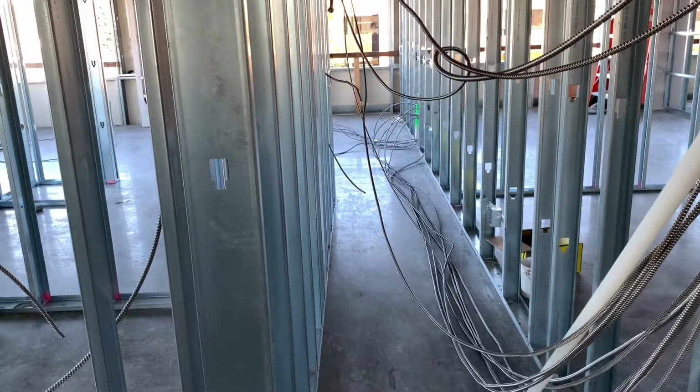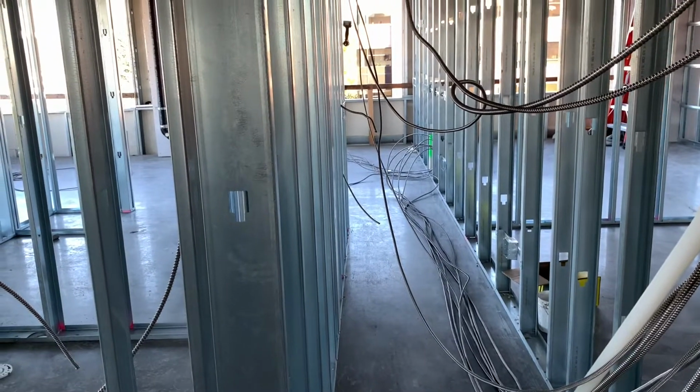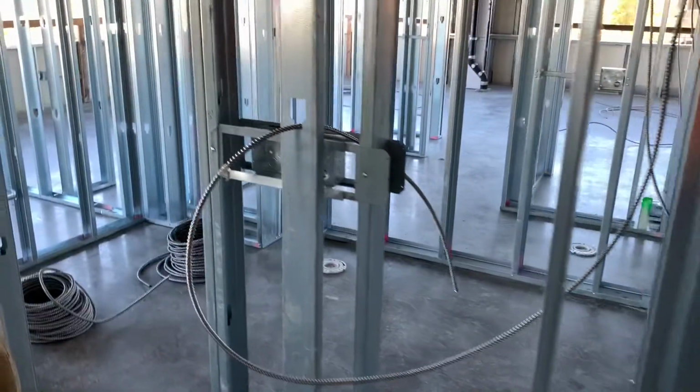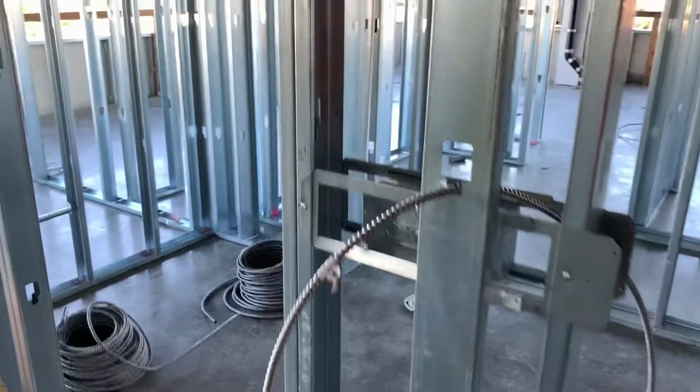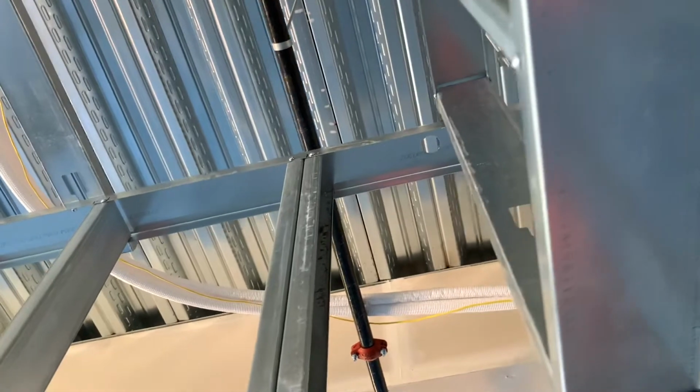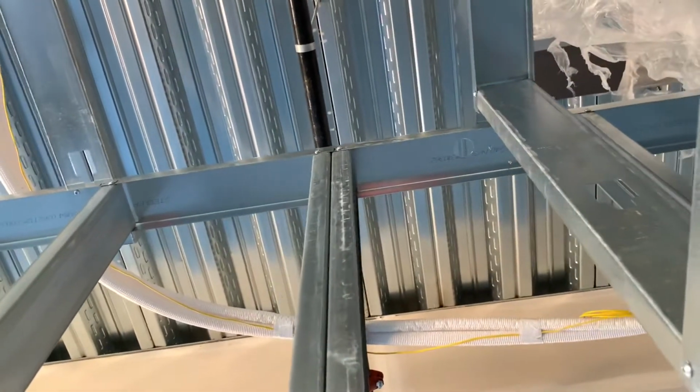So we're just working on pulling the home run wires, which just means it's the circuit or the power for that circuit from the panel. Like in a bedroom, you would have the plugs and the lights on one circuit, but for other things, like washer and dryer, those are dedicated individual circuits. Then once again, got those punched through the ceiling. And that pretty much wraps up my day, just working on pulling home runs with Nick. So that was a nice, easy day.